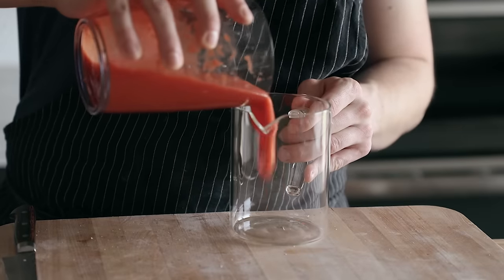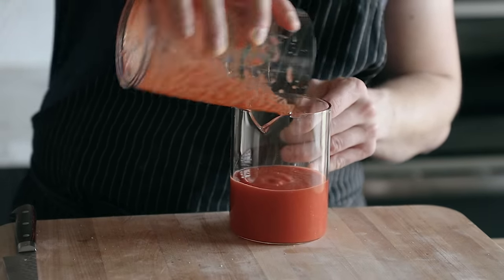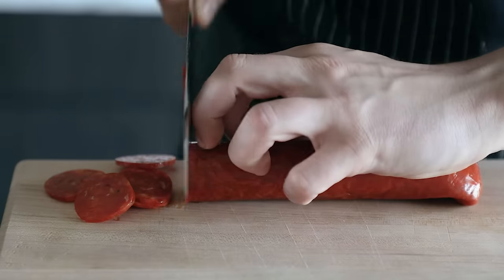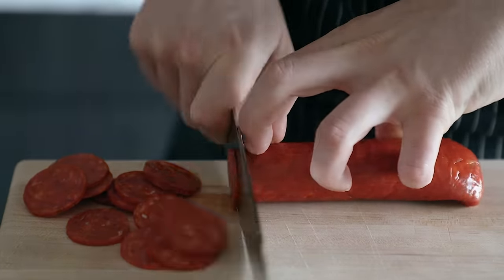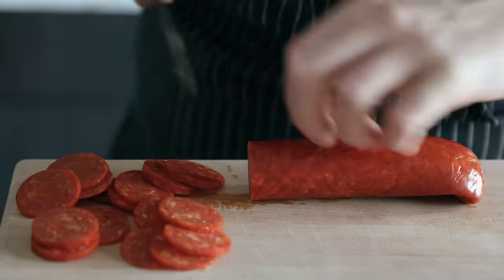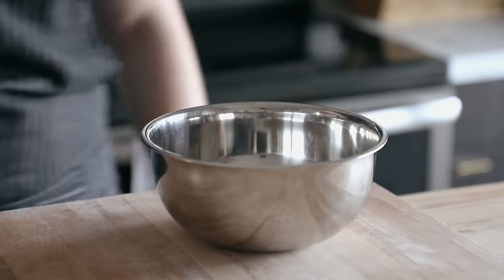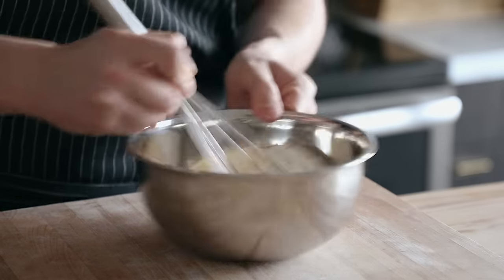If you want to cook it down and make it a little thicker so it doesn't get too watery when baking, you totally can, but a lot of the time I don't, and it's still wonderful. Now let's talk about pepperoni. You can pick up whole pepperoni at your local grocery store. I have a strong preference to slicing my own — you can get them way thicker, and they get those nice pepperoni cups. I like to slice them just a little thicker than about a quarter of an inch. Once your dough has reached plump boy hours, you're ready to shape. Before you do that, make a quick mixture of equal parts cornmeal and all-purpose flour — about a half cup and a half cup.